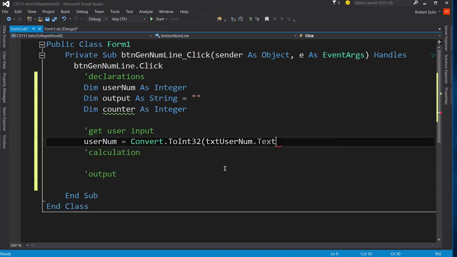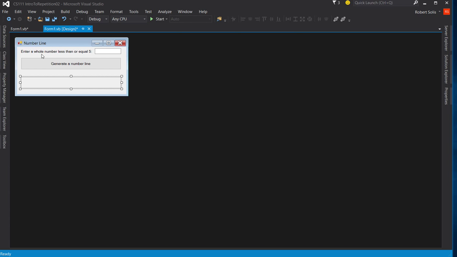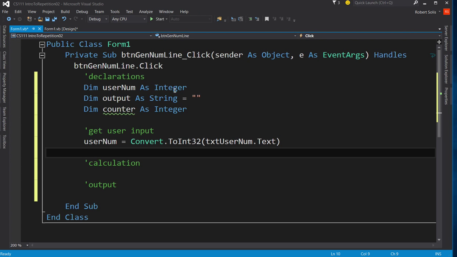Is there a reason why we're doing integers? I know you had mentioned we were going to be dealing with whole numbers, so. That's exactly right, yeah. So since I'm dealing with a whole number, because the user is being asked to enter a whole number, that's why we deal with an integer. Now, could you use another integer data type like a short or a byte? Yeah, sure, you could do that as well. Integer is one of the more common ones. But that certainly doesn't stop you from using another data type.